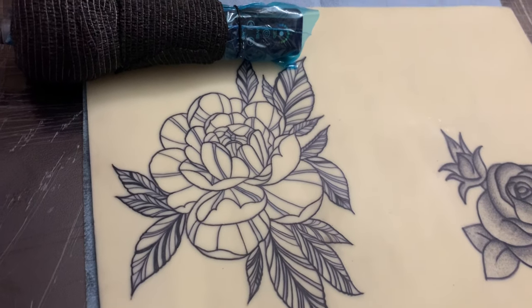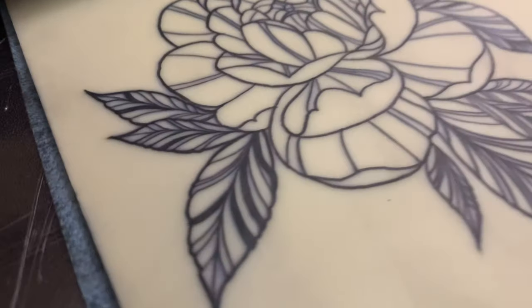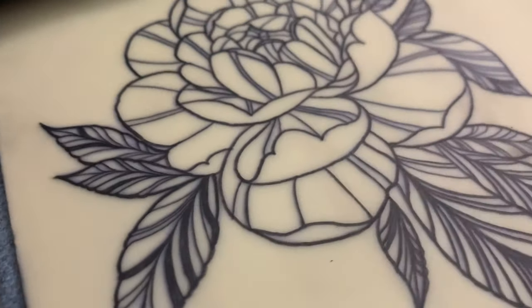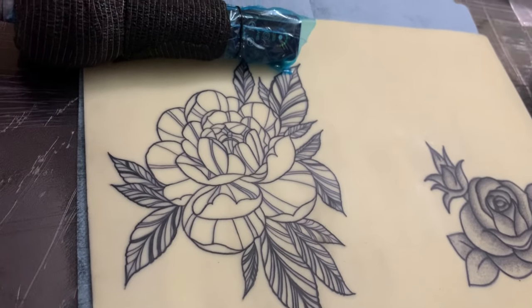I'm gonna go ahead and use the same tattoo machine to add some shading just to kind of demonstrate the palette here and what it's capable of doing. These lines are very, very clean. It is a very, very nice outline. Let's go ahead and head back to the time-lapse mode and let's get to shading.